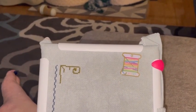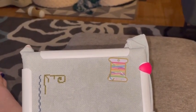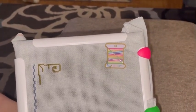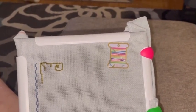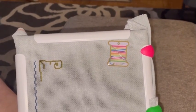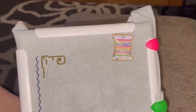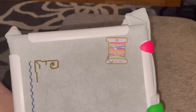Hey y'all. So I know that I said that the next time I checked in was going to be to show you finished Oddworld, but I decided that I needed to start the Lindy Stitches Beachcomber pattern from the retreat, because I would have started at the retreat, but I couldn't see the holes in the linen, so I really wanted to get this started so that it's a WIP, because let's face it, if I didn't get it started as a WIP, it might never happen.